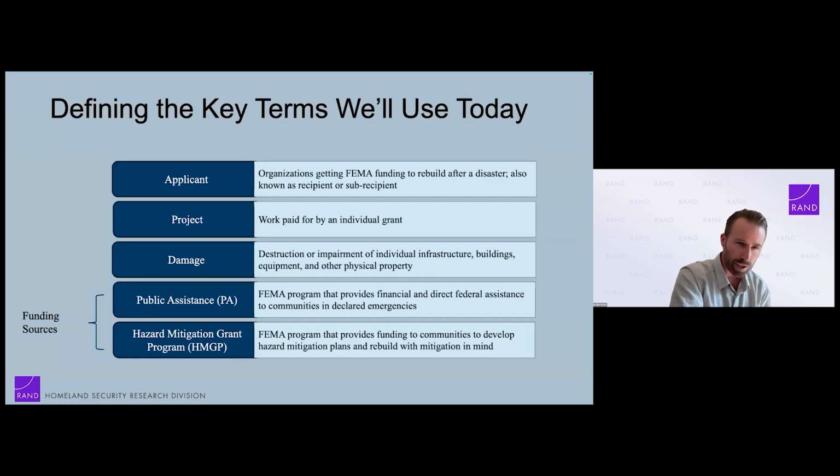Next, we've got our funding sources. Today, we're primarily going to be talking about Public Assistance. I'm sure most of you know this is one of FEMA's large grant programs. We'll also talk about the Hazard Mitigation Grant Program, or HMGP. This tool can incorporate many other funding sources. It's quite flexible, but for today's purposes, we're going to keep it simple and focus largely on these two.